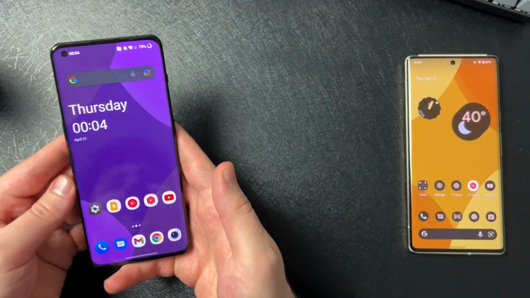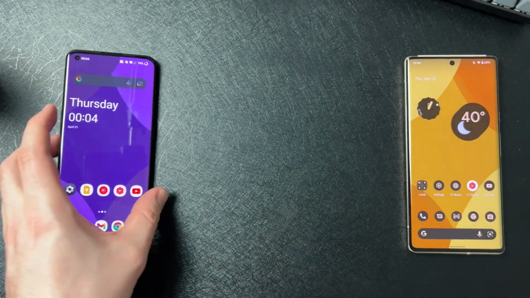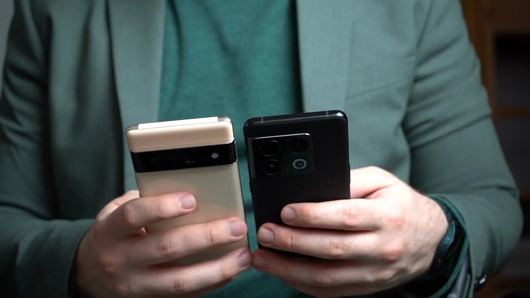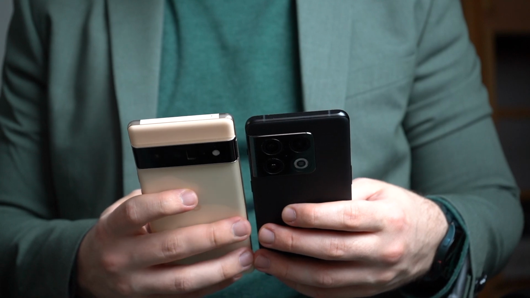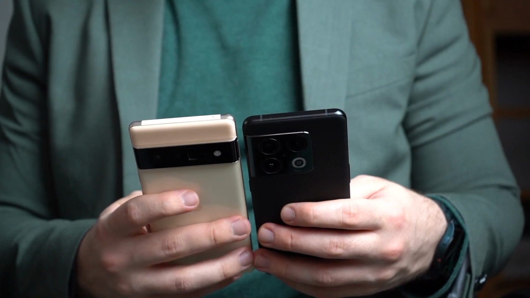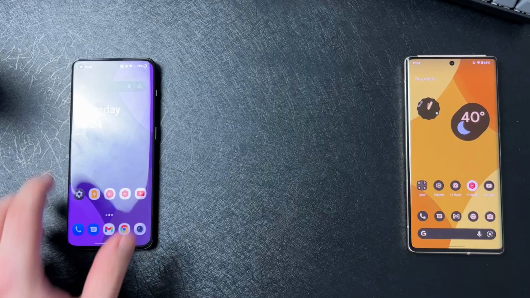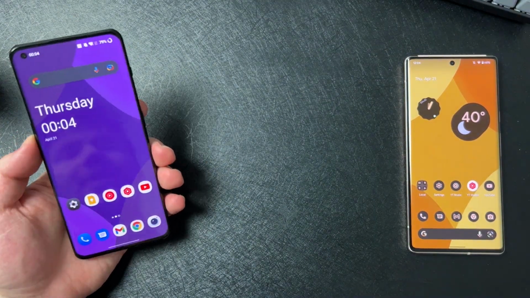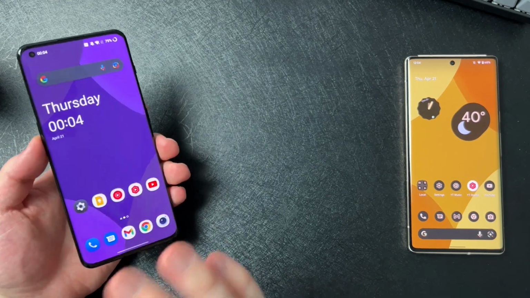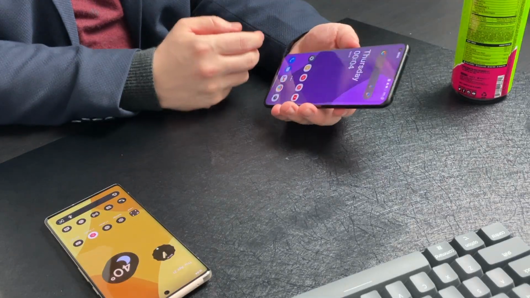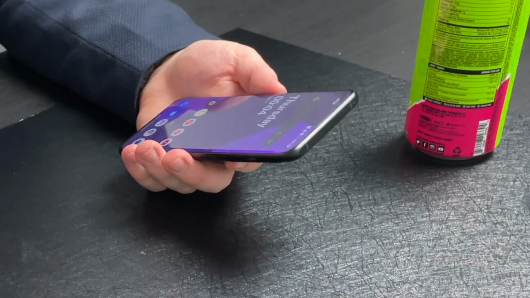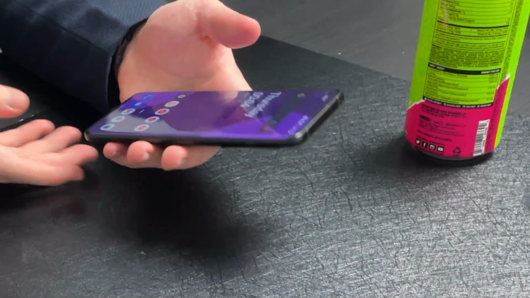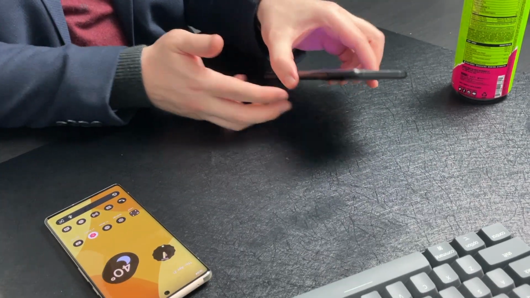Comparing to last year's model, it's priced well. The 9 Pro was priced at what, like $969, and they only sold the $1069 model here in the US, which was really awkward. But now they have a flagship phone that's under $1,000, under a K. But there are rumors about a OnePlus 10 Ultra. I don't know how true that is. If it does come out, then we'll have a different conversation, different video, different topic.